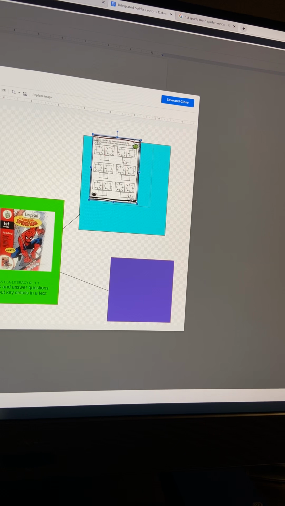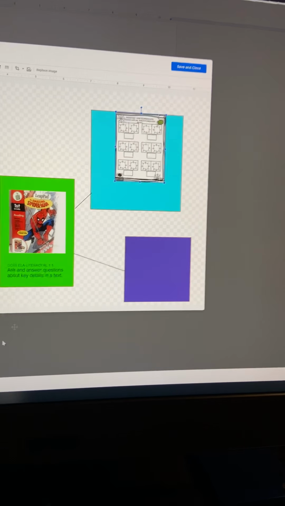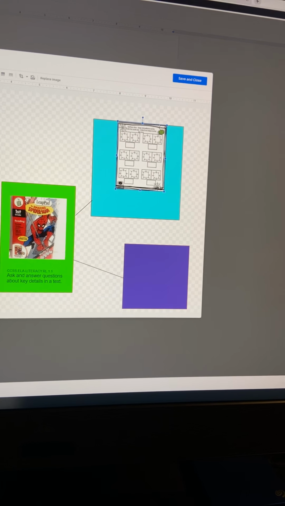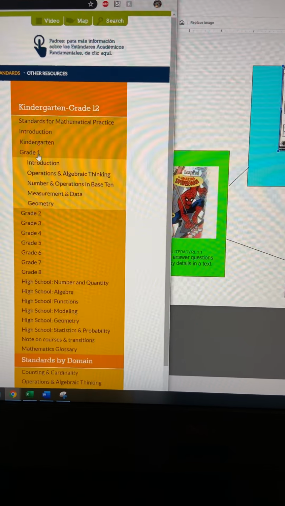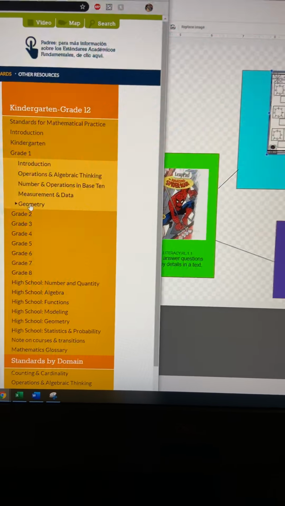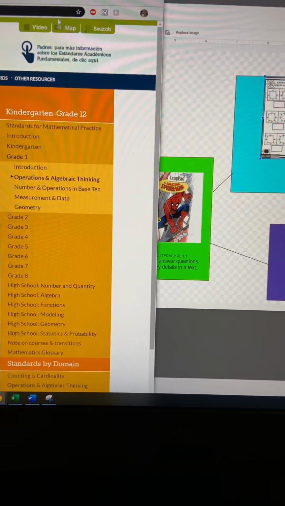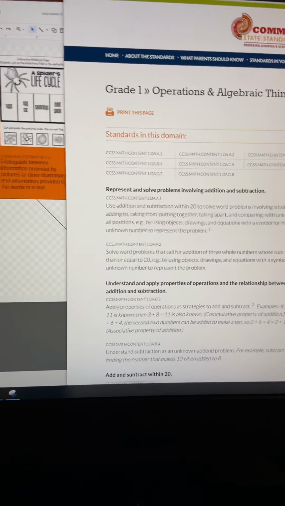Okay. Now I'm going to look for the Common Core Math standard. So Common Core Math standard, first grade. And then I'm just going to click on different ones until I find something that I think matches.